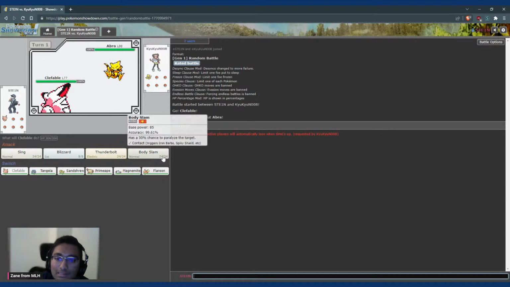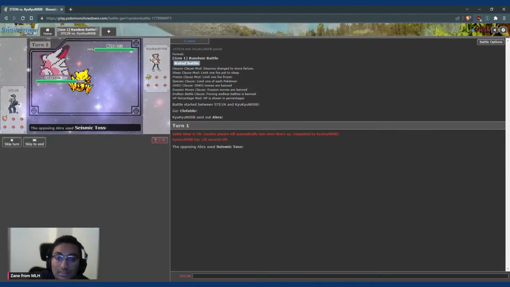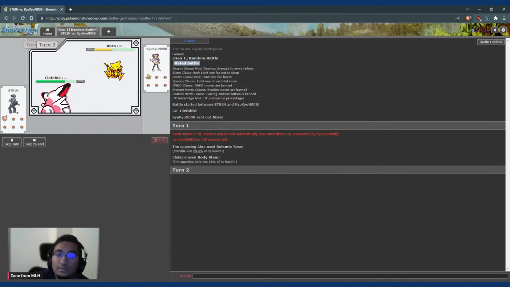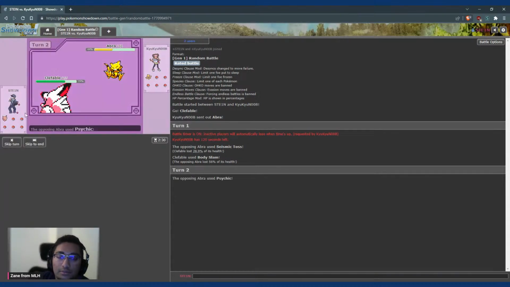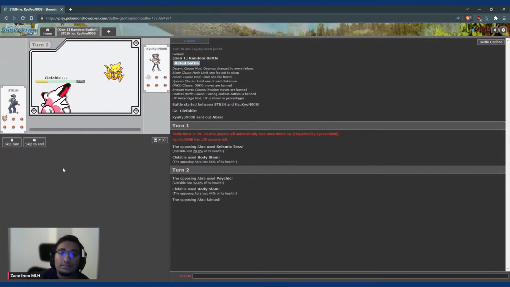I'm gonna go for Body Slam here, just because Abra has a high special stat. And in this game, special is not special attack and special defense. In Generation 1, it's just one stat. So I'm gonna Body Slam because it'll do more damage. I'll Body Slam again. I also like how on Pokemon Showdown it visually shows the difference. It's not just all 3D models.